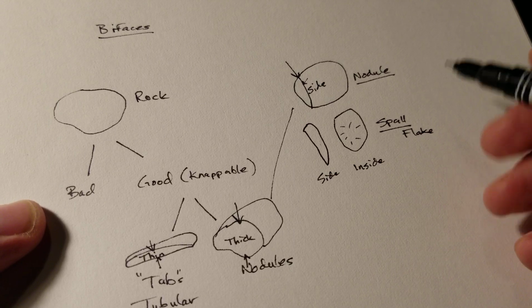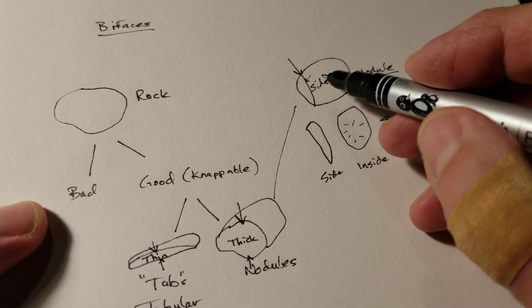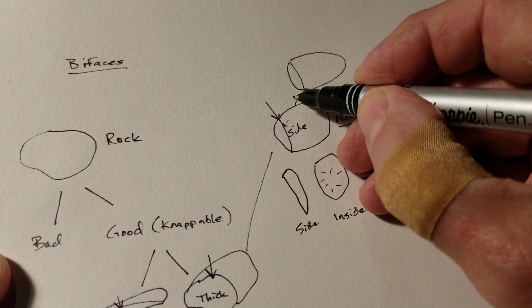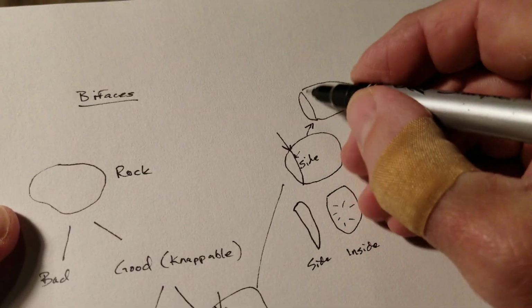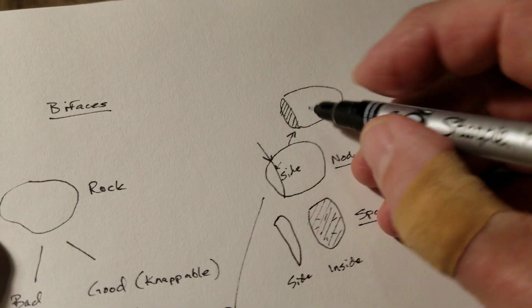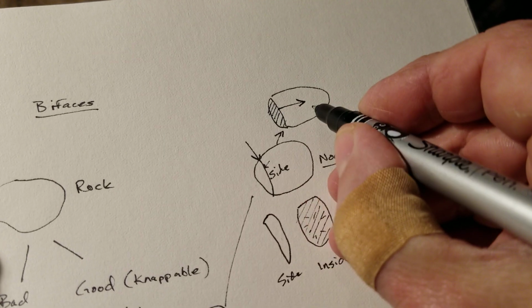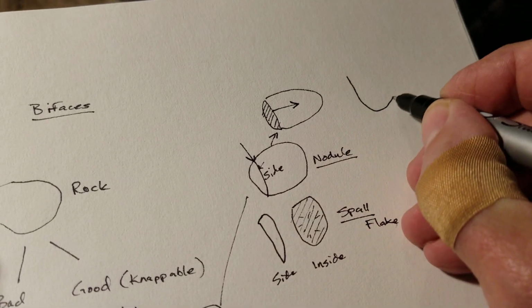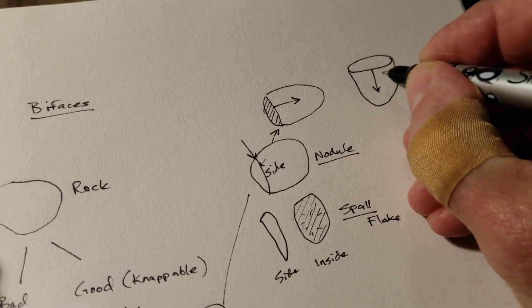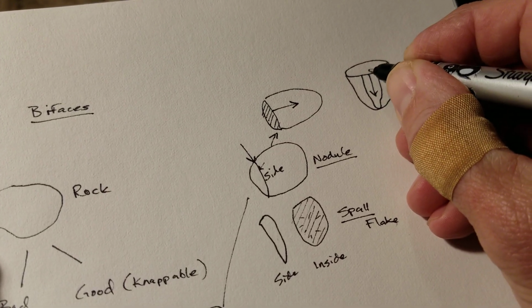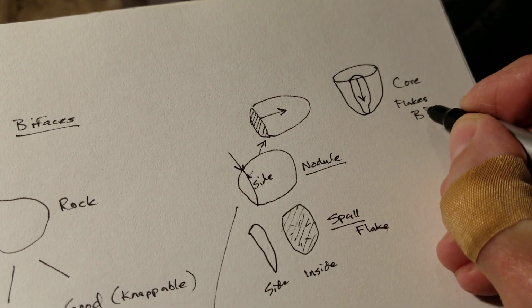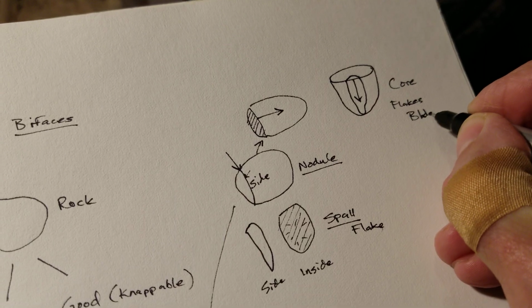Now, there's another type that you can get. Once you knock off this part, this becomes this. Use your imagination. This is the clean area. You can start knocking off flakes in this direction. Flip it over a little bit, and you have what they call a core. As soon as you start knocking off flakes, these are a type of flake that will be knocked off. They're called blades.